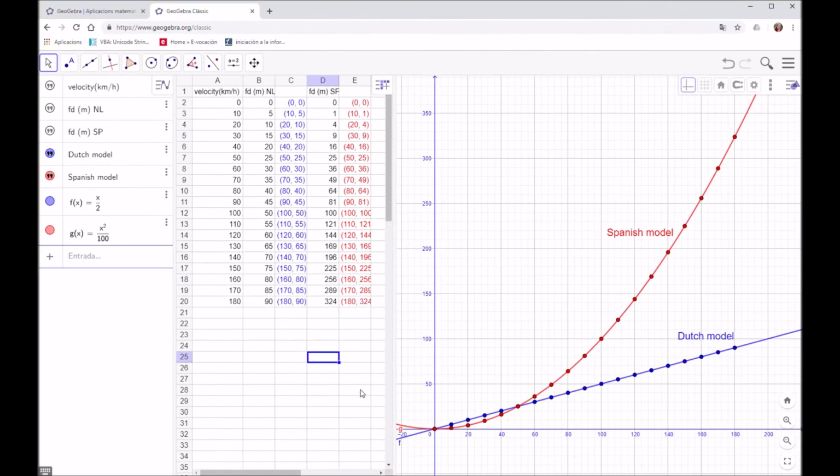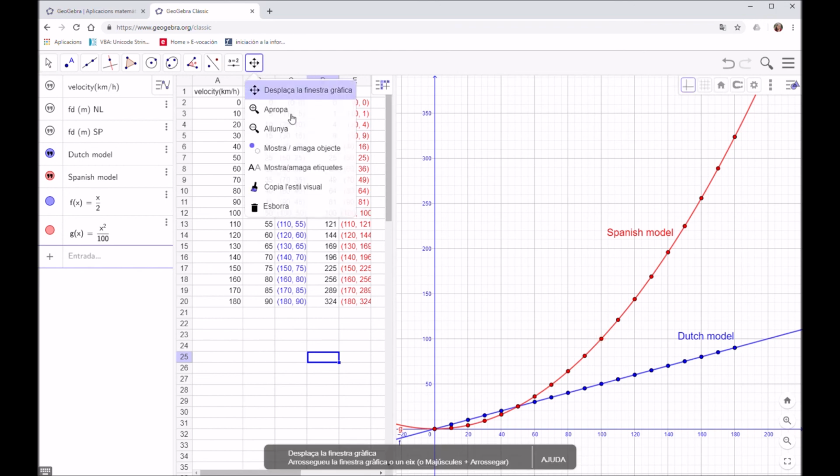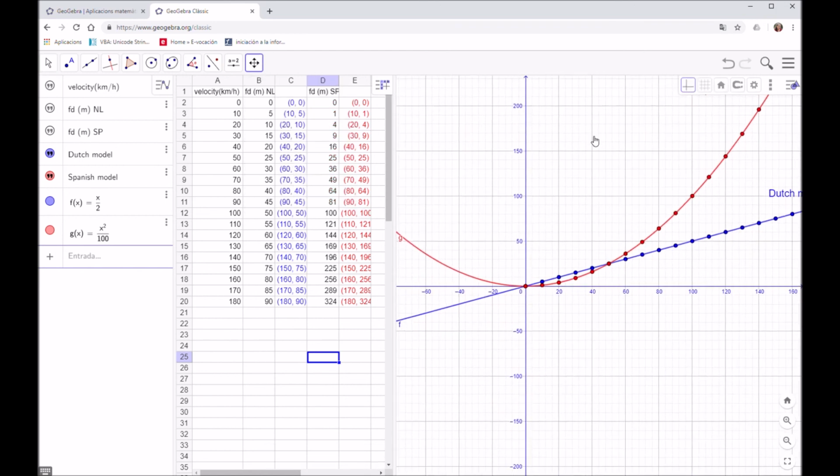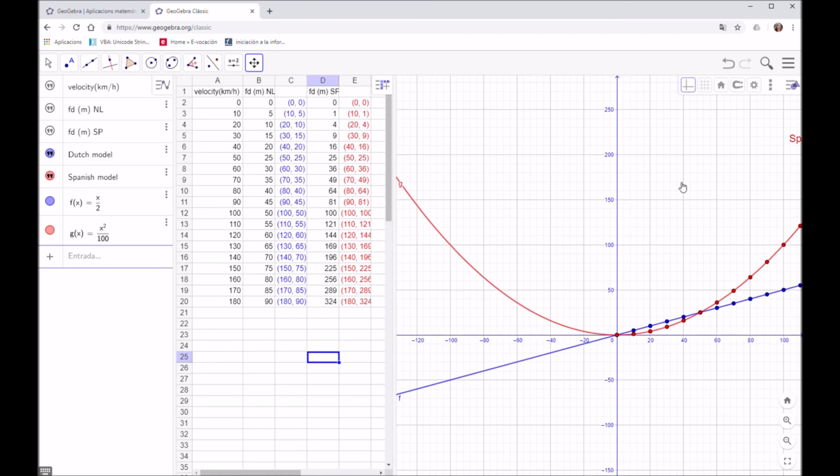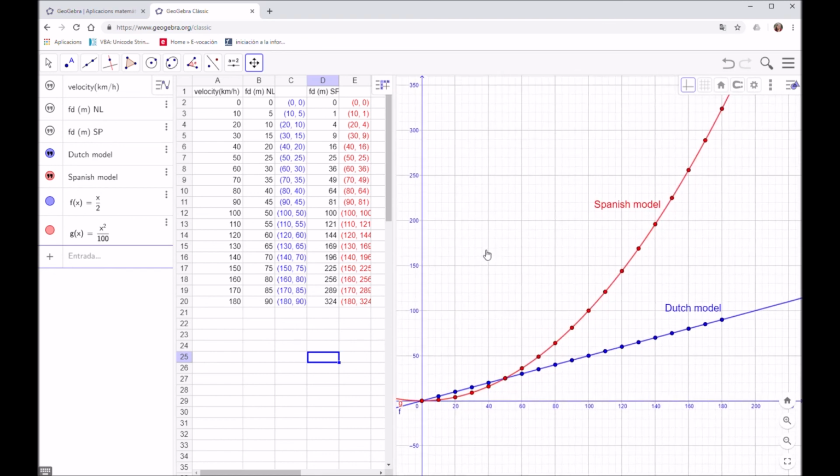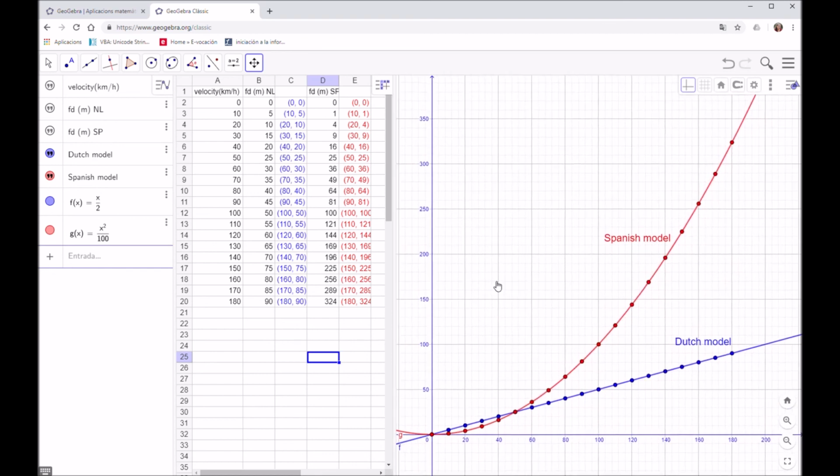We have finished the representation of the two models in the form of a table, discontinuous and continuous form, and now it's time for the interpretations, the mathematical and the physical interpretations.